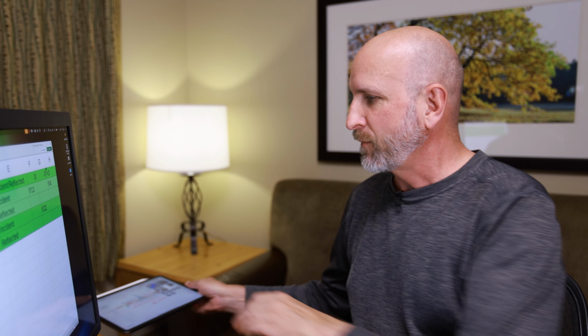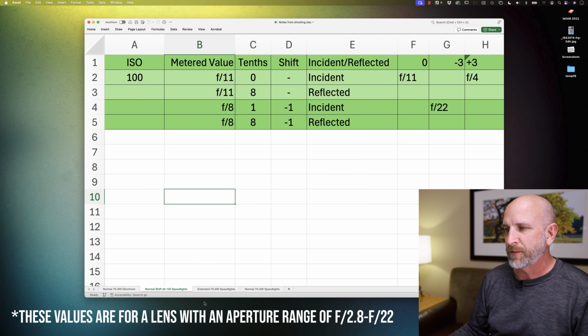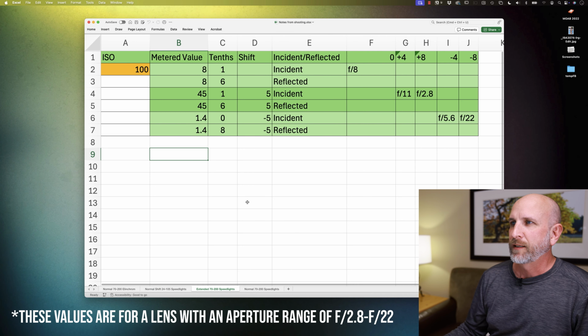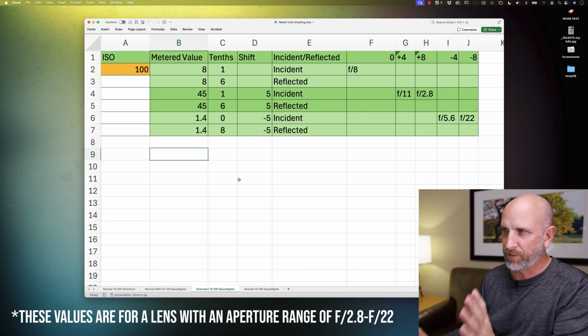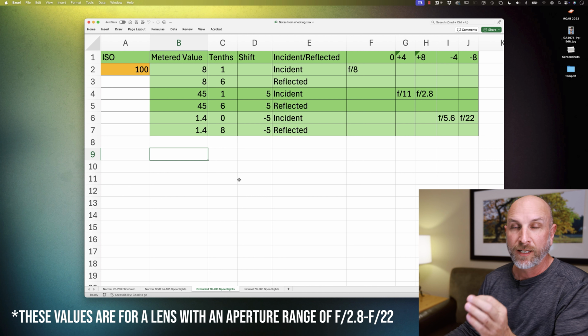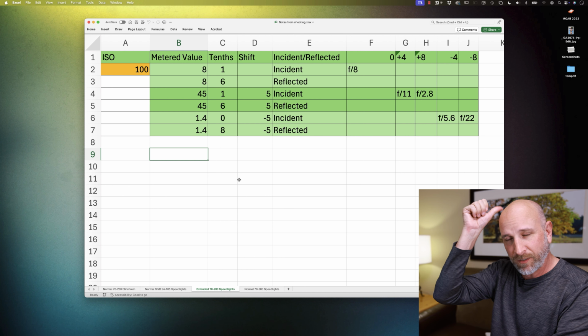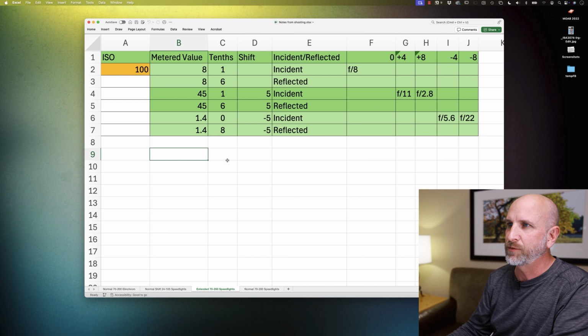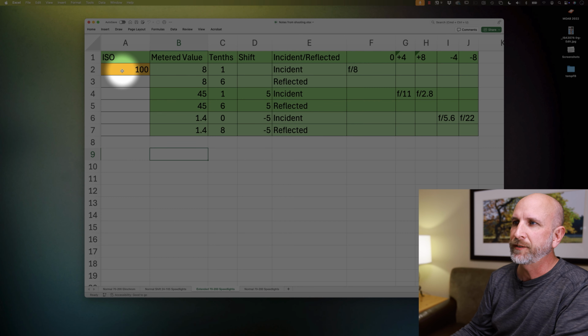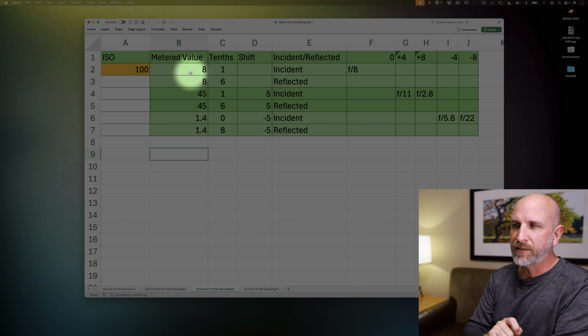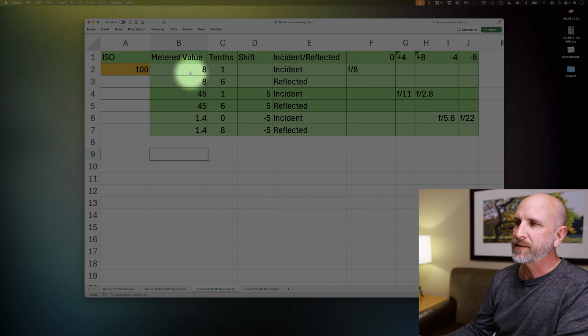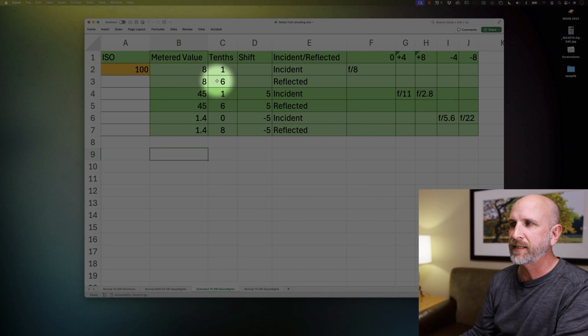So what I've done here is in my Excel spreadsheet, I wrote all this stuff down when I was doing this. This is how it looks when I recorded all of the values. And I record everything so I don't lose my sanity. I figured it out by counting up and down on the scale to figure out exactly what the values should be. So at ISO 100, the exposure value to start from is F8, 3 stops up from the widest aperture. My incident meter reading was 8 and 1/10. The reflected meter reading was 8 and 6/10.